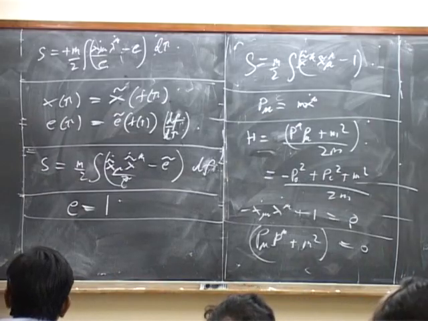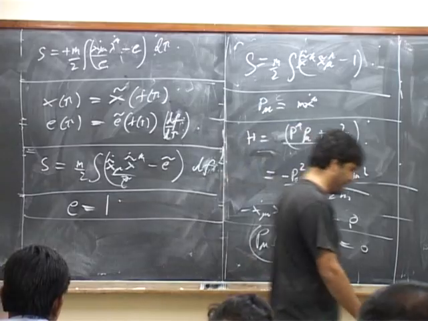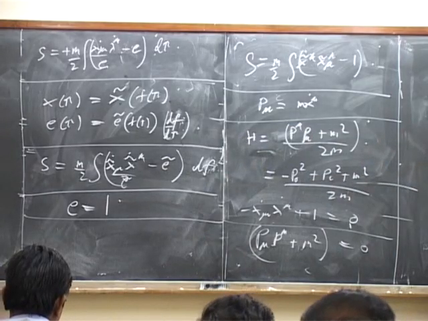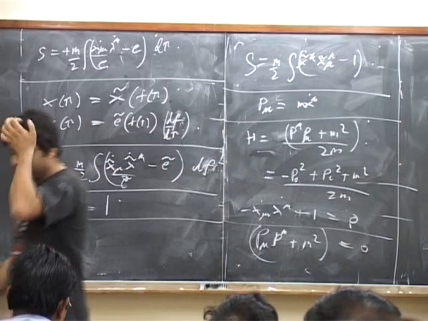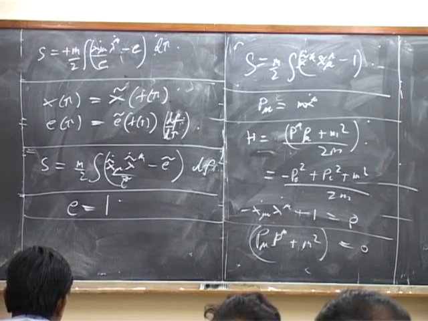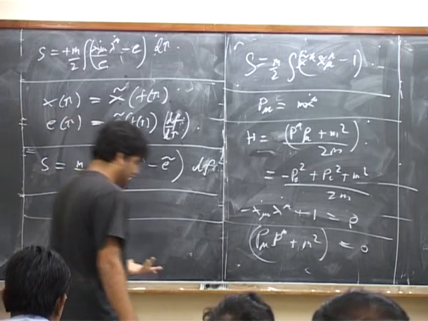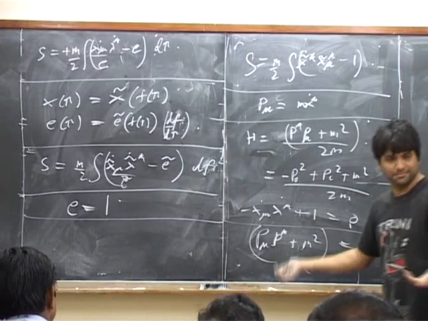Okay? So to summarize, we've had 4 different ways of quantizing the relativistic particle. The first way was to write down the relativistic action. We had d variables, the x mu's. The Hamiltonian was 0, so it was not a function of tau. There was one constraint which gave us the equation of the true mass.